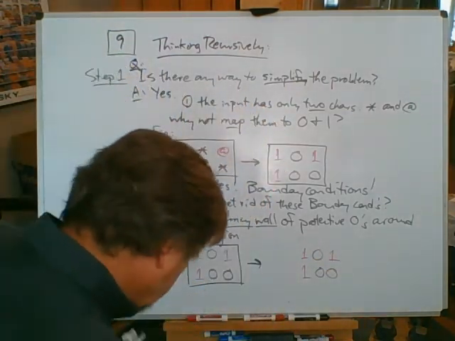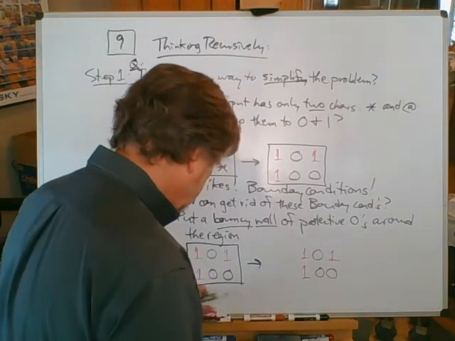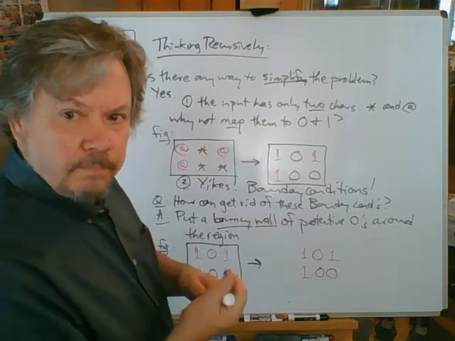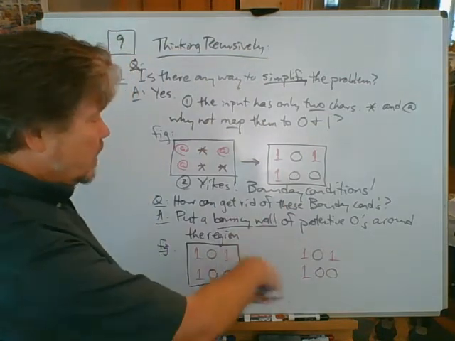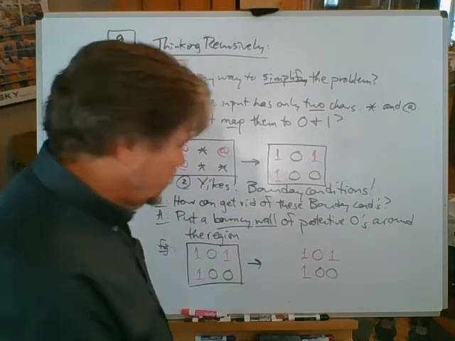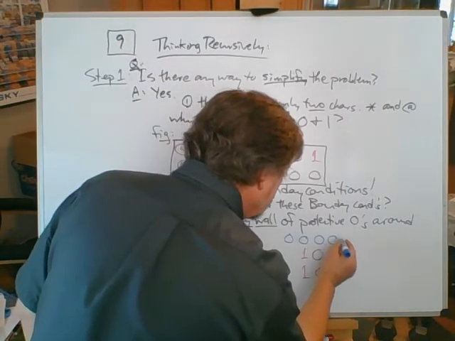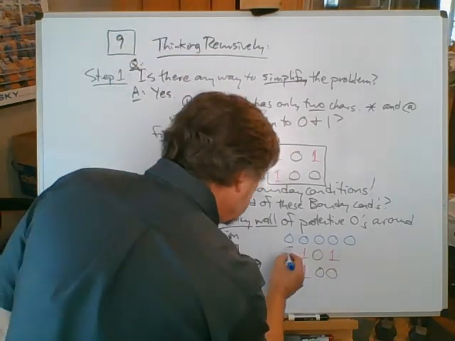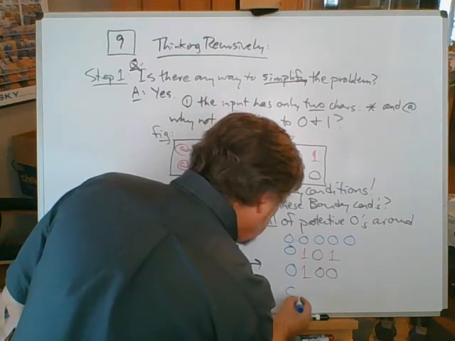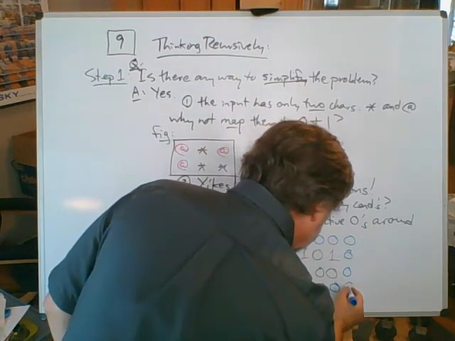But now I'm going to switch colors. Watch this. Since I get to represent the data any way I want to, I want to put a collar or a bouncy wall of zeros around the whole thing. So I'm going to do this. 0, 0, 0, 0, 0. Extend one before and one after. 0, 0, and then a bottom row down here. 0, 0, 0, 0, 0, 0, 0.